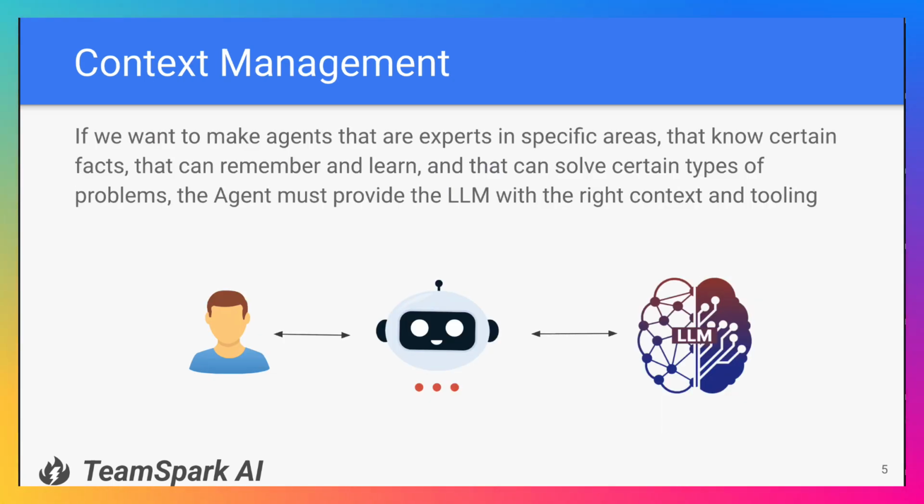So let's talk about what context management means. It basically means that the way these applications work is that a user, which may be a human user or some automated user, talks to an agent, and the agent talks to the model. The agent's job is to give the model the context it needs to be able to solve specific kinds of problems, to access certain facts. The agent's responsible for managing all of that context. And the model is only responsible for processing that data that's given to it by the agent, along with its underlying training data, and giving back a response.